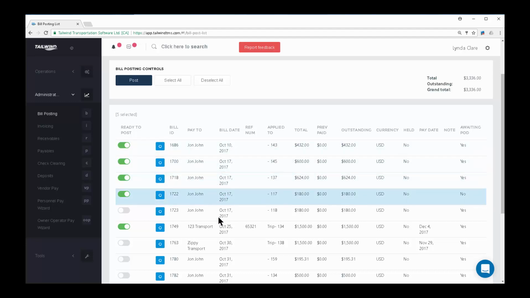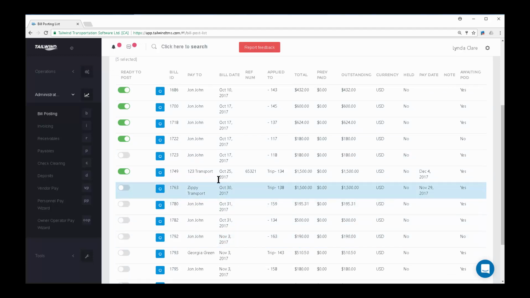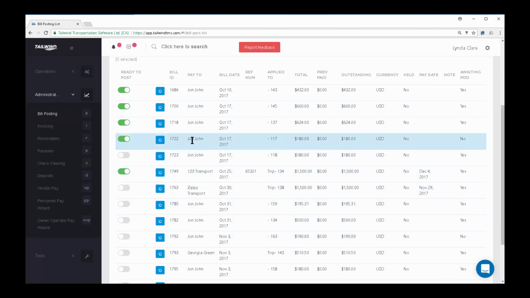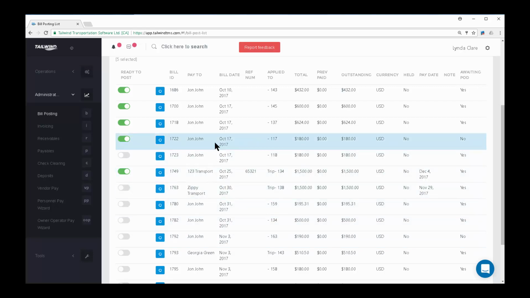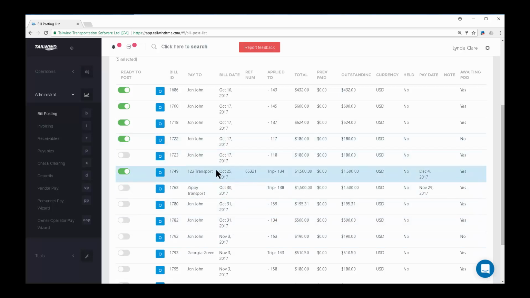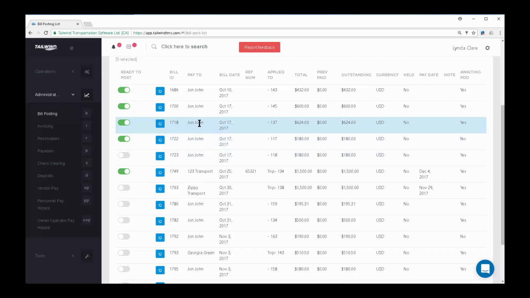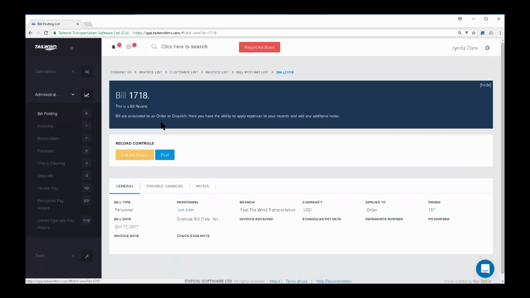You can see there are two different types of bills here. We have internal bills like company driver, sales reps, commission sales reps, and we have external bills like carrier partners. They're handled slightly differently. An internal bill doesn't require any further information, like an invoice number or a receive date, so you can simply go ahead and post your internal bills.